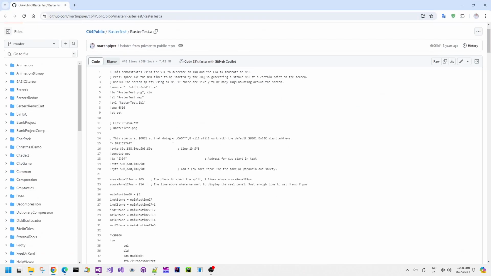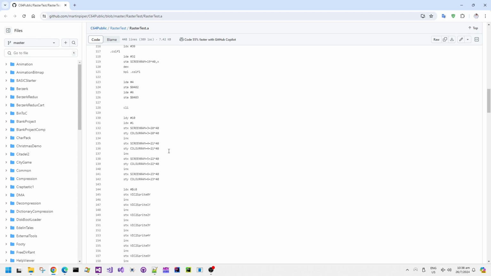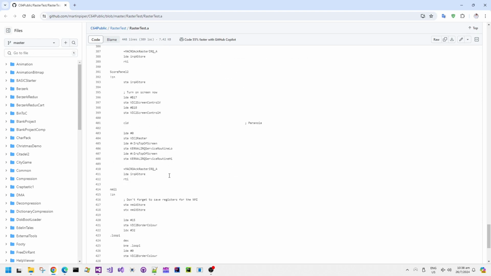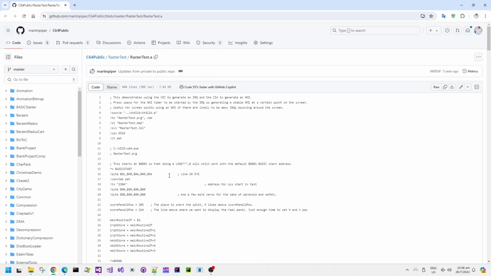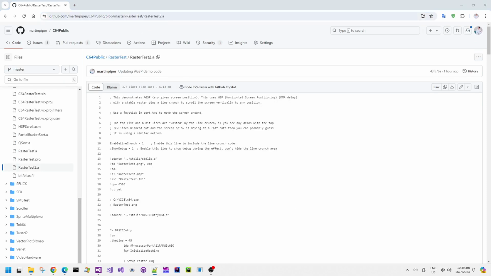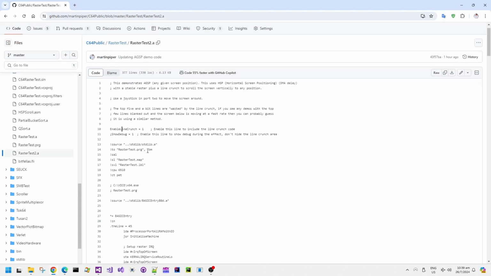So all of this code is in my public C64 GitHub repository. It is this raster test2.a source file, and you can just get it all from there.